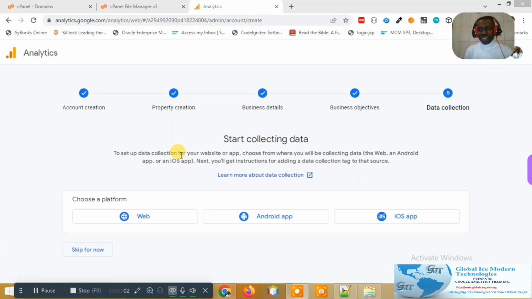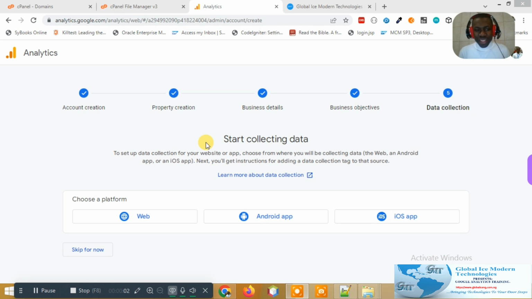So once everything is successful, we will have a page that looks like this. And it's going to be saying, hey, we don't have any data right now. We need to create our data stream. A data stream is a source of data that we are going to be feeding into Google Analytics for processing. Then Google Analytics can use that data to provide us with reports, which will in turn provide us with insights about what is happening on our website.